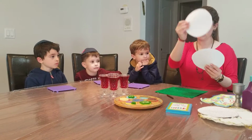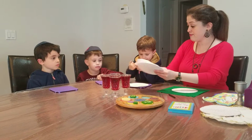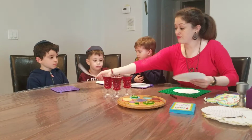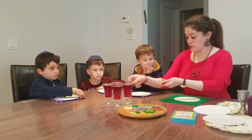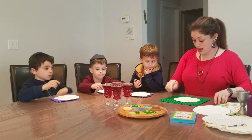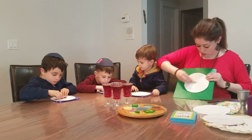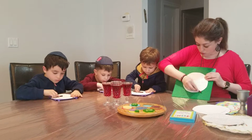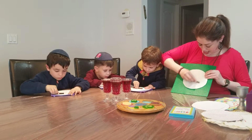You're gonna put your circle on your matzah board, just like that. Everyone's gonna get a crayon without the wrapper because we need it without the wrapper. And you're gonna go like this. You're gonna rub, rub, rub. Rub, rub, rub. Oh my goodness, it looks just like matzah.